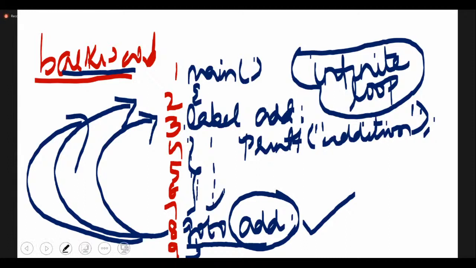Whenever you use a forward jump in go to, there is a possibility of skipping the statements written between the label name and the statement call. And in a backward jump, there is a possibility that your working model may fall into an infinite loop, and the statements between the label name and the go to statement will be executed an infinite number of times. So this is the disadvantage of go to statements, and you will write this under unconditional control structures. Go to is the first thing.